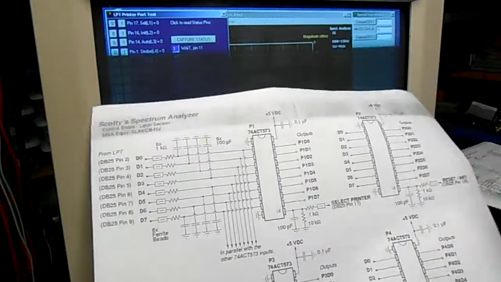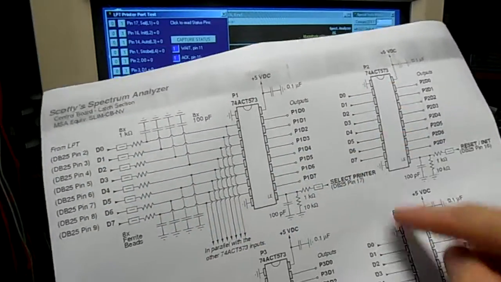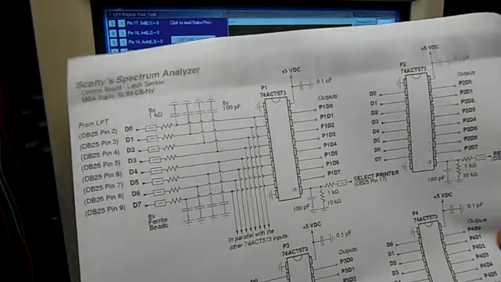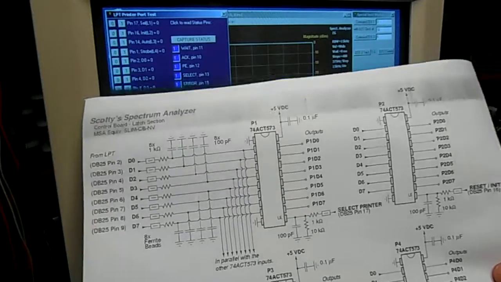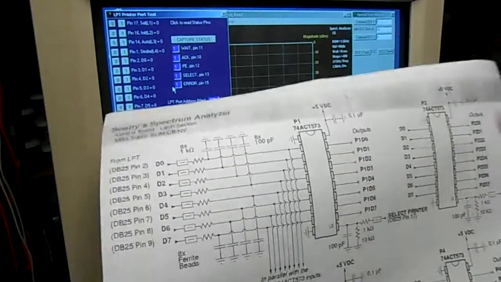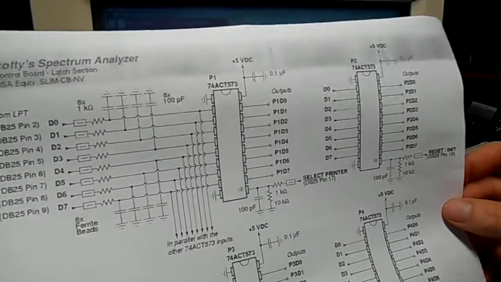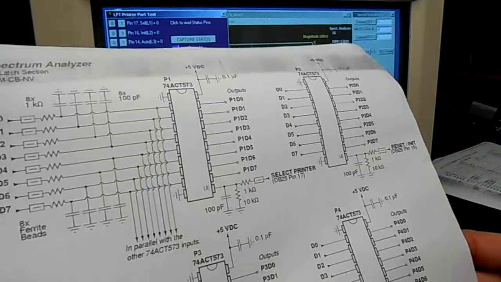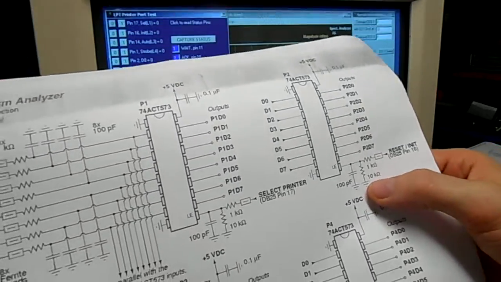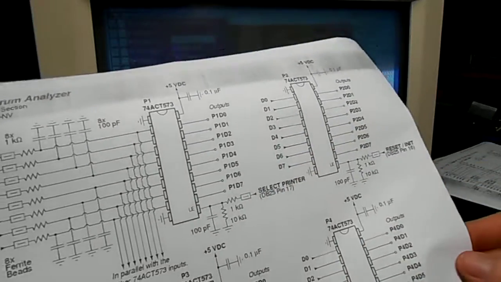Again, those inputs coming from the parallel port are in parallel to each of the inputs on the 4 latches. The only change from Scotty's original schematic, like I said, was that I just added some ferrite beads. Those are actually probably optional. That's nothing to really worry about. These 10K resistors normally pull the line low, and highs on these lines enable the latches.